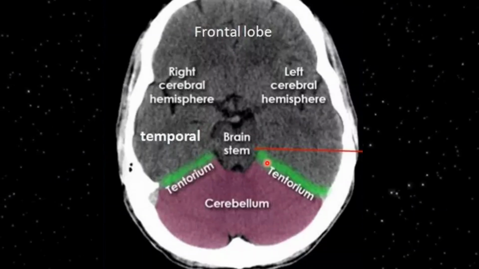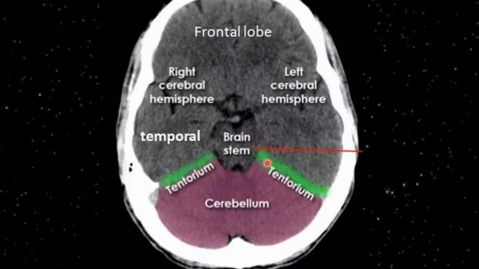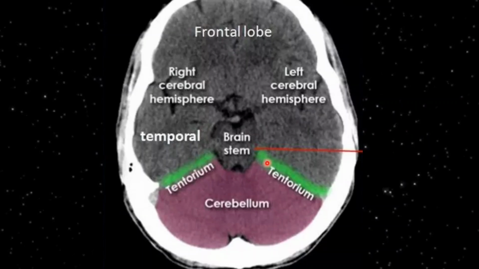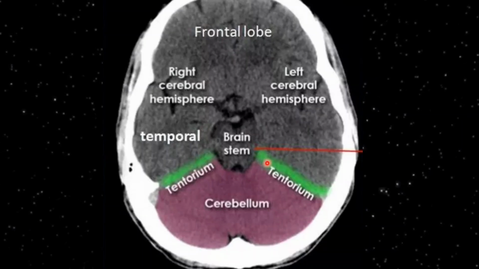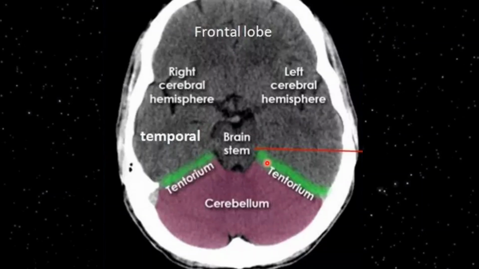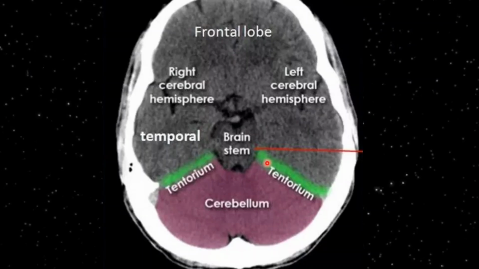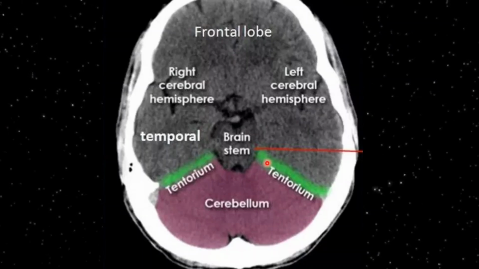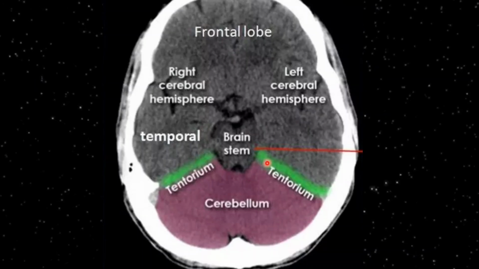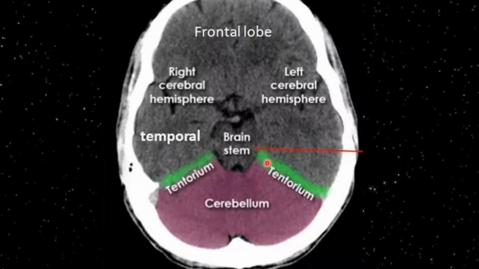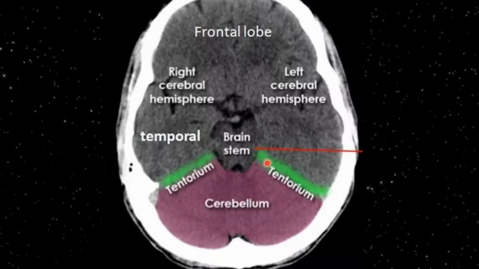There is a brain stem. The brain stem is the most superior part of the brain, the midbrain. It comprises three parts: the top, the midbrain, then the pons, and then the medulla oblongata, which we have already discussed and seen. In this view you can appreciate the temporal bone, and we have already gone up from the pons, so that's why this brain stem is visible to us. You can appreciate the frontal lobe in this image. You can also appreciate to some extent the Sylvian fissure, and you can appreciate the temporal lobe.